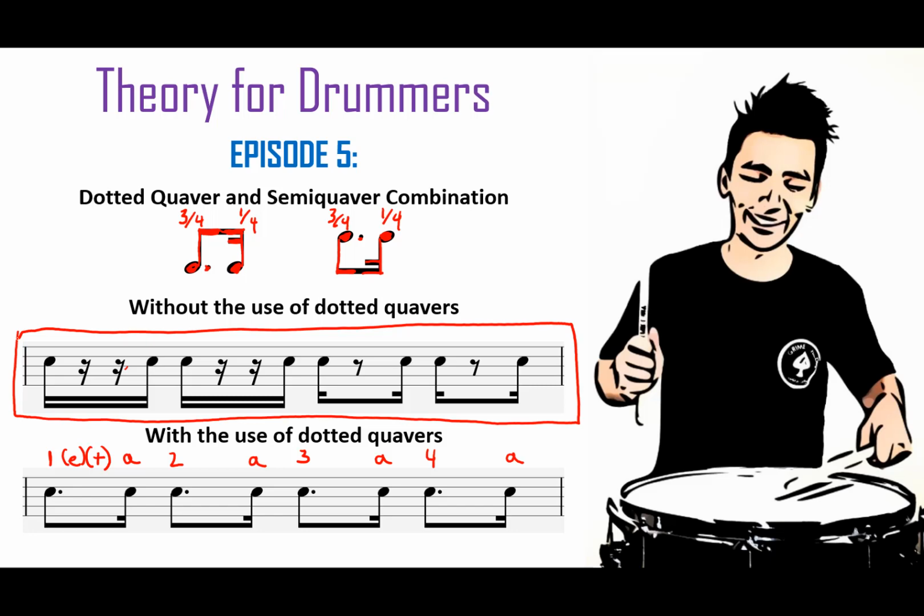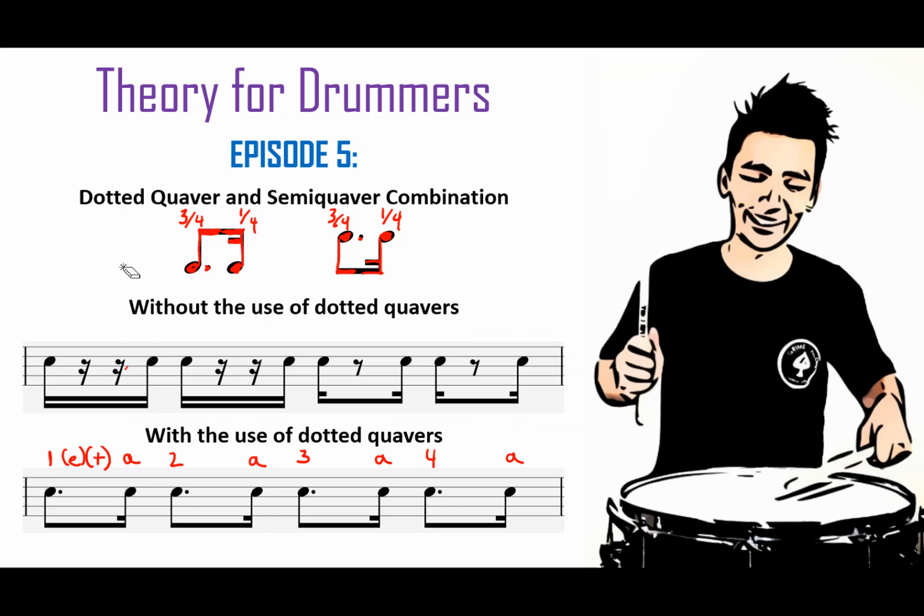And as you can see, the first option is to use a semiquaver followed by 2 semiquaver rests followed by another semiquaver, and you'll get the same effect. Another way is to use a semiquaver followed by a quaver rest on the E. That quaver rest goes for 50%, but 25% of the beat is already taken, which means that the last note is on the A, and that's a semiquaver as well.